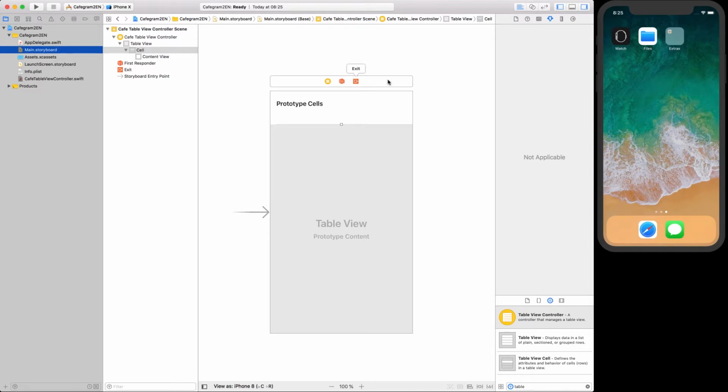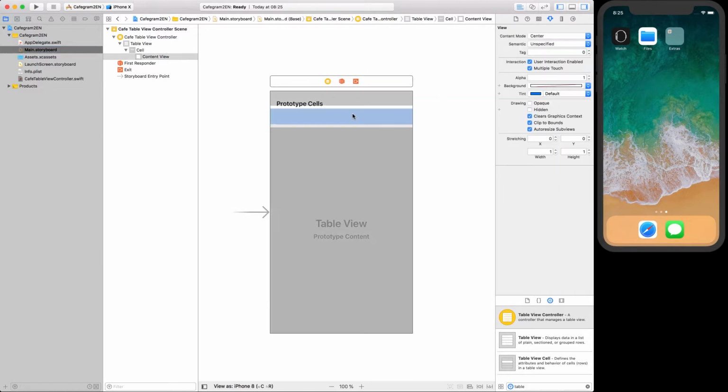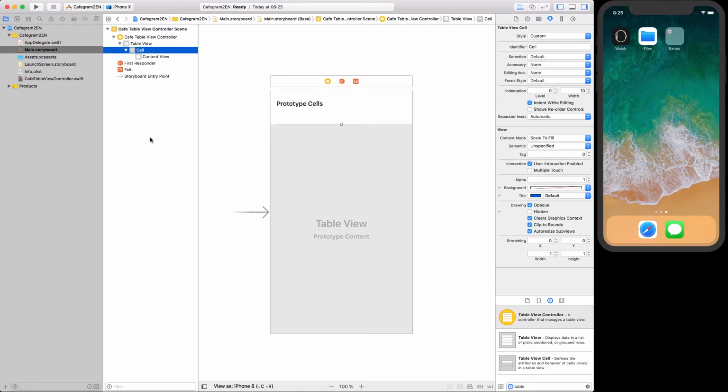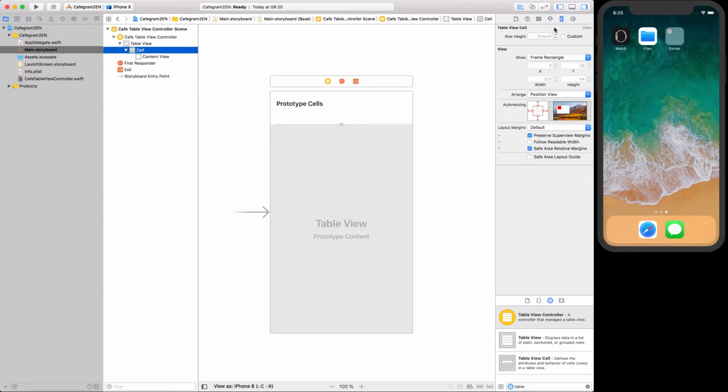So here in the interface builder editor, we're going to select the cell in document outline, and then you're going to change its height in the size inspector. In order to accommodate a larger thumbnail, we have to make the cell a little bit bigger, okay? So change the row height to 80, like this, and press enter. Okay, after altering the row height, drag an image view object from the object library to the prototype cell, okay?